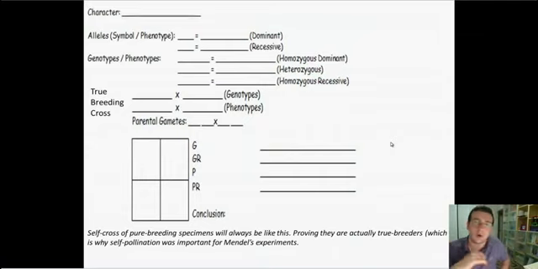Now, here is the process you set up to understand how to do this. You always list the character that you're working on at the top. Then you list the different alleles, or the different versions of the gene for that character, and the traits that those alleles generate. Then you list the possible combinations of those alleles, therefore the genotypes, and what the phenotypes can possibly be. And then you also list what you are crossing, which flower versus which flower, or which organism versus whichever organism. Then you do meiosis and segregate the alleles which those flowers have, set up the Punnett square, and solve it.